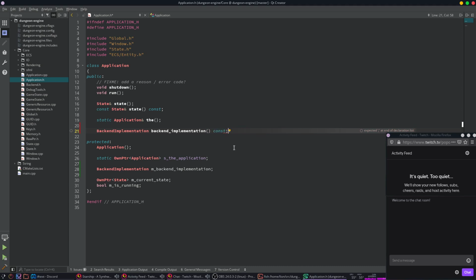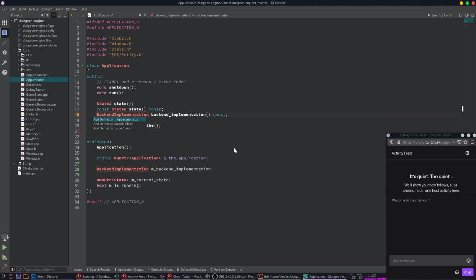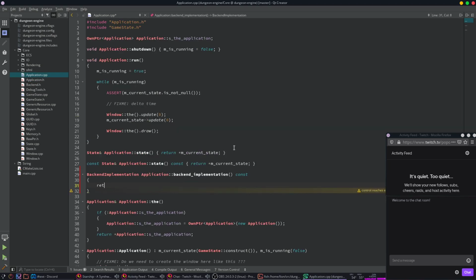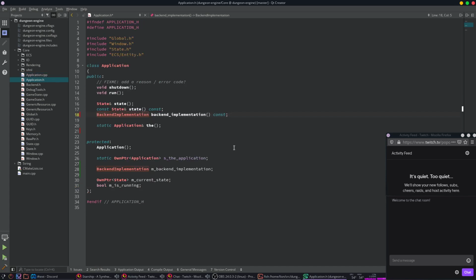Yeah, that's const. And that basically just returns the backend implementation. Okay, right. So the way this will work is that we can access the application, the static application, basically, right? And I'm going to quickly do this right here.